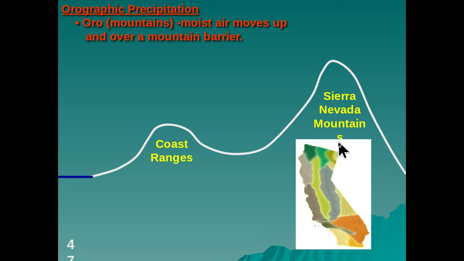So what we want to do is follow an air mass that's moving off the ocean onto the west coast of California. And we're going to watch this air mass and see what the behavior of this air mass is, which will dictate the typical climate and weather that we experience in Bakersfield. So just to make sure we all know where we're at, let's go ahead and put Santa Barbara here, which is on the coast. And let's put Bakersfield here in the San Joaquin Valley.